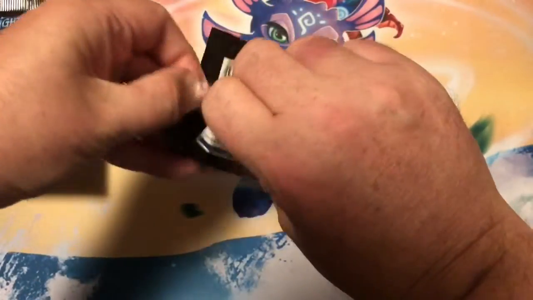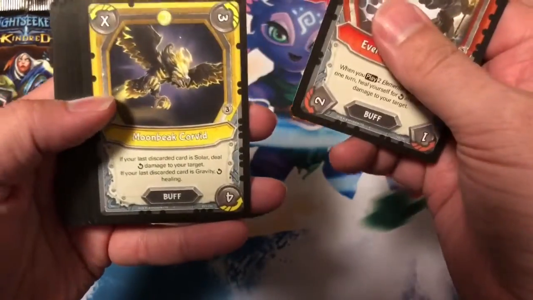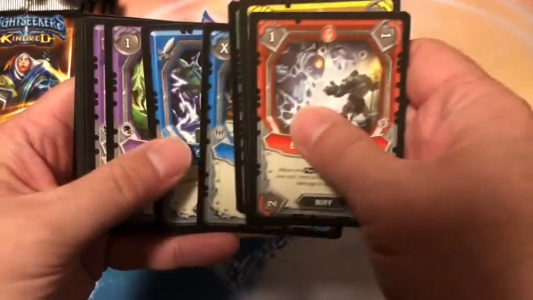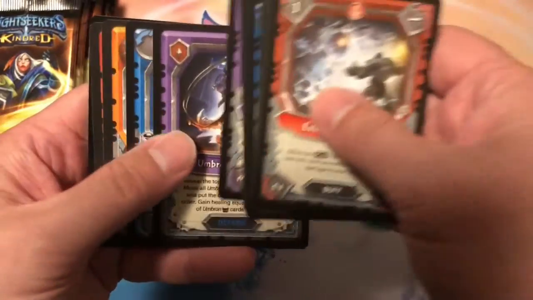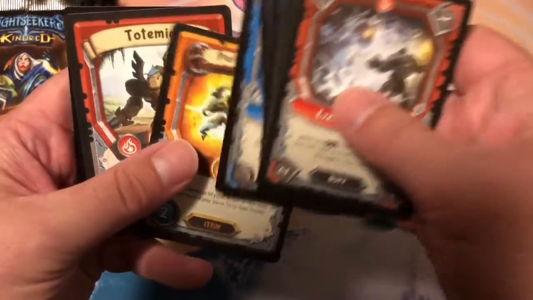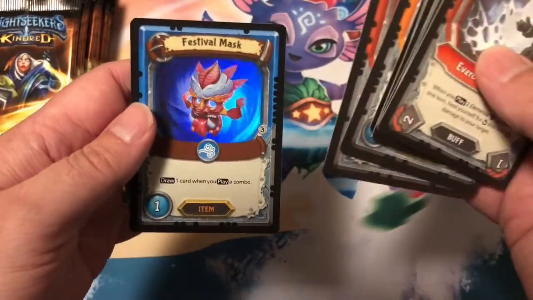Alright, okay, so I thought Jacob was having trouble with his pack, now I'm having trouble. See what we got here. Alright, Everrock Channeler, Moonbeak Corvid, Repairbot, Oakthorn Rider, Safety Crab, Chain Lightning, that's like my 20th Chain Lightning, Pestilent Spectre, Unbronze Sergeant, Deluge Drifter, Portable Turret, I don't know if I have that one, Totemic's My Hero, and a Foil Festival Mask.